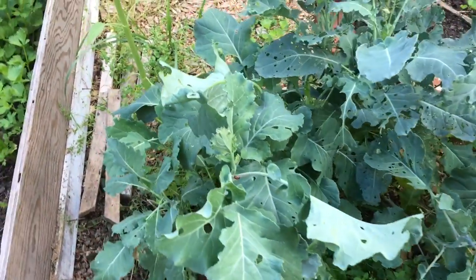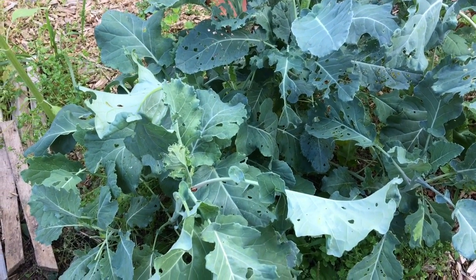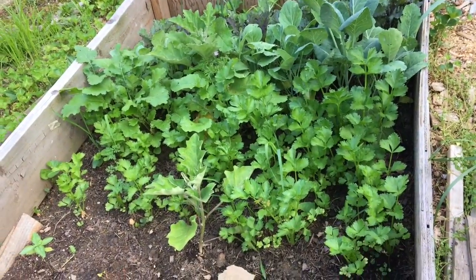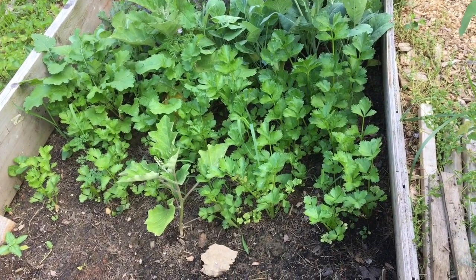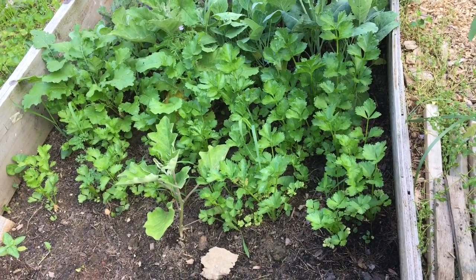This is about done, I think. Purple sprouting broccoli from the winter. And it's kind of hanging on. Cabbage worms are doing a number on it. Finally getting a little bit of size to some of my eggplants. And then I've got more celery because, like I said, for whatever reason, I just wanted to grow all the celery in all the world.